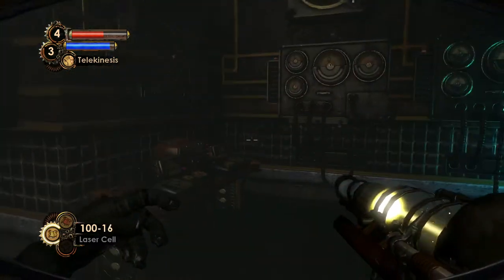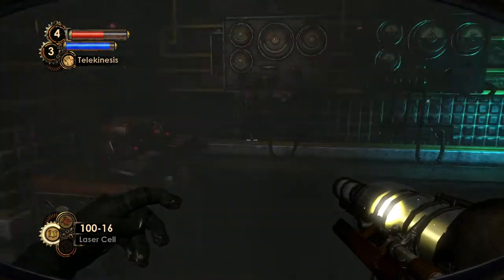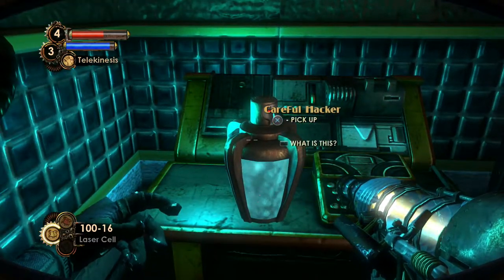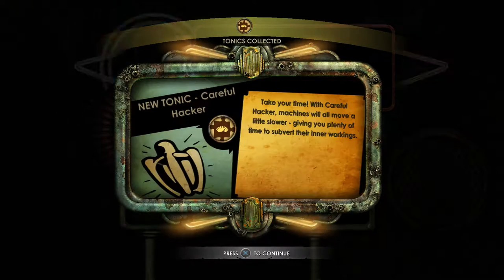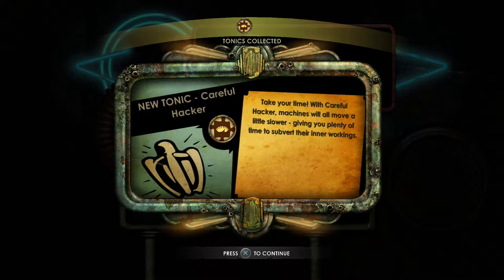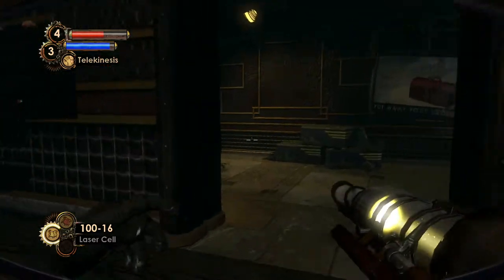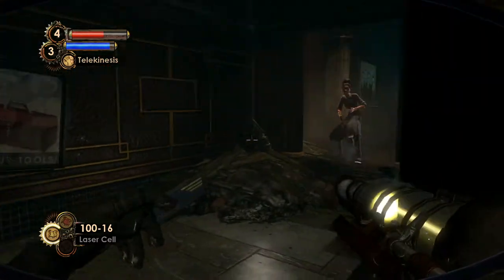There we go. If it were to be reversed, that would mean that Adam wouldn't be so addictive anymore. You have picked up your first gene tonic. With Careful Hacker, machines will all move a little slower, giving you plenty of time to subvert their inner workings. So same as in the main game, of course.